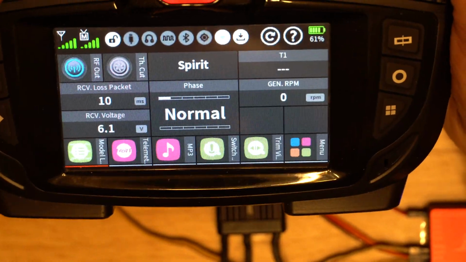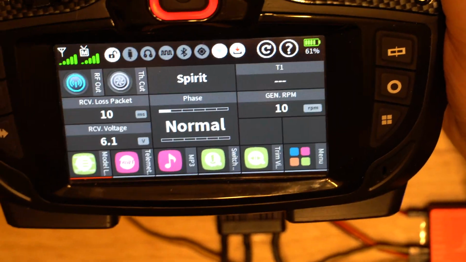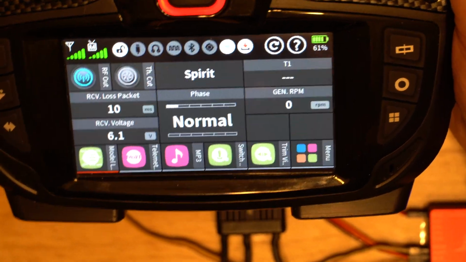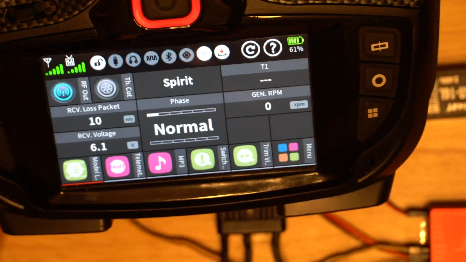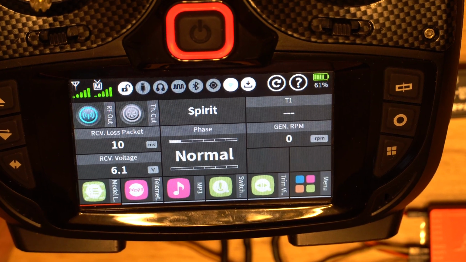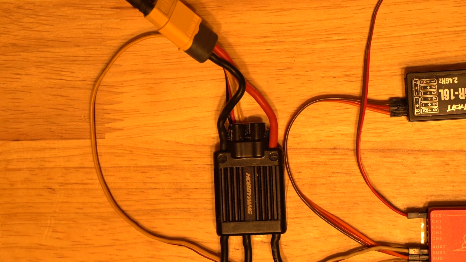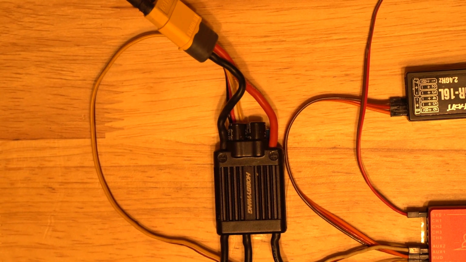Now, I don't have my motor connected yet, but you can actually see there is some feedback there. There's no setup or anything yet, so you're not actually going to get anything when you move that, but there you go. Telemetry setup, integration is set up. We are communicating fantastic. Everything is working as expected. So now what's left is to take this gear, put her on the helicopter, hook up your servos, and again go through the full calibration. Yes, and I will do that as soon as firmware 3.0 comes out.